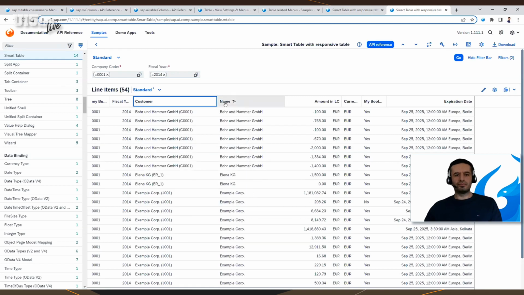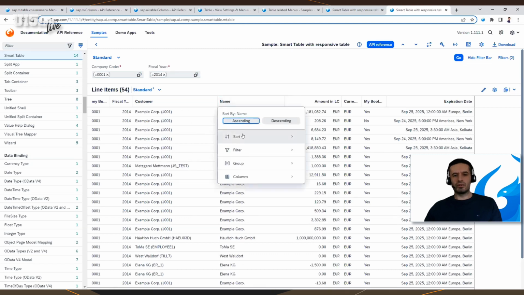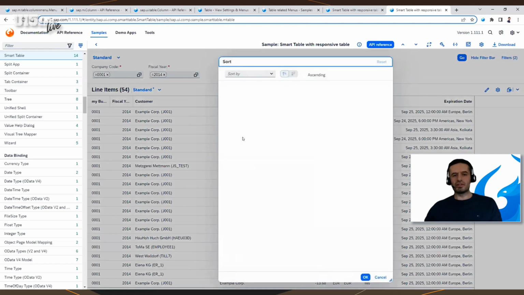And yeah, except that we have the menu items, which basically open the personalization dialog that Martin showed before, and here we can do some additional changes.